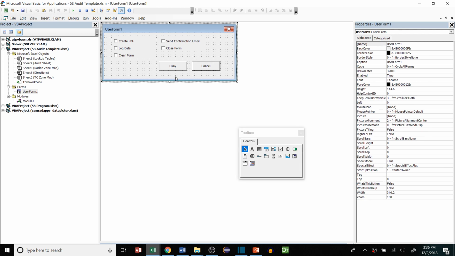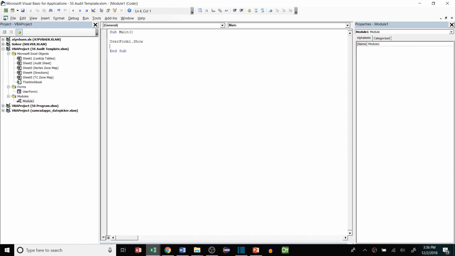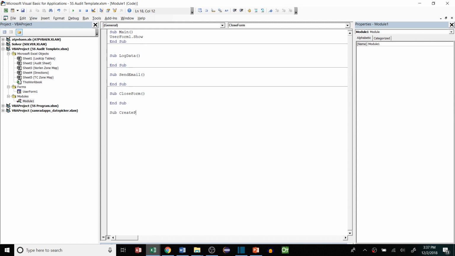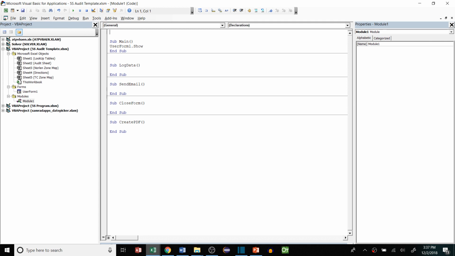All right, so now we have everything named. So now we can go to our module and create some more subroutines here. Let's tighten that up a little bit, and then we're going to create a Sub LogData, Sub SendEmail, Sub CloseForm, CreatePDF. The first thing we need to do is set up the data validation. So we'll define some variables.